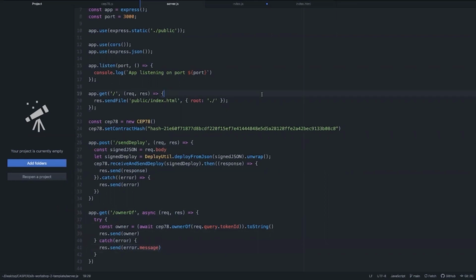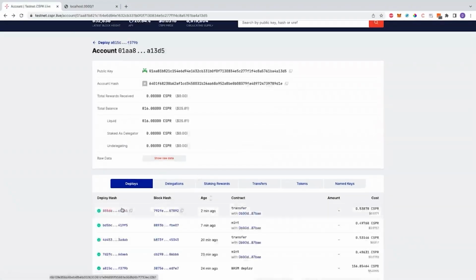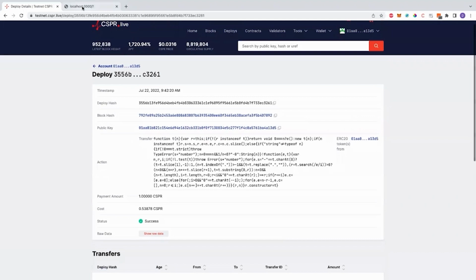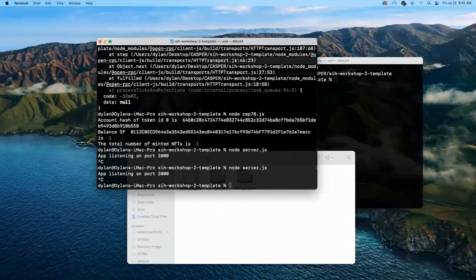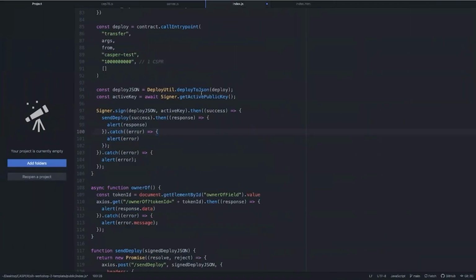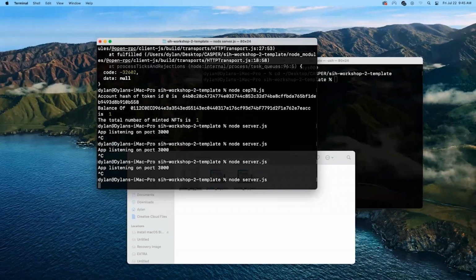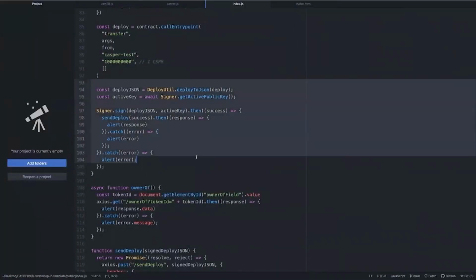Okay, so let's go ahead and test this out. So this did succeed, as you can see here. So we can go back, take a look. This transfer function succeeded. And then we can actually verify that here in a moment by looking at the ownerOf. So going back, let's kill our server and restart it. Let's make sure everything's saved. So that was actually a close one. I did not save this. Actually, that wasn't necessary. I didn't need to restart the server because this is on the front end.